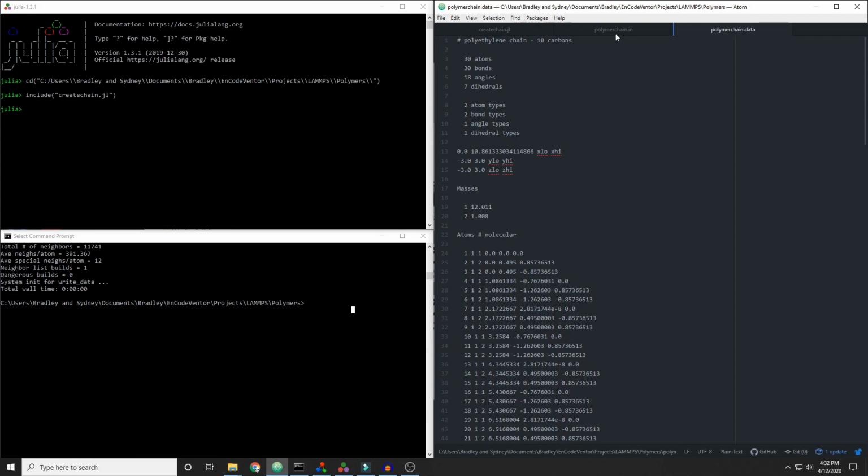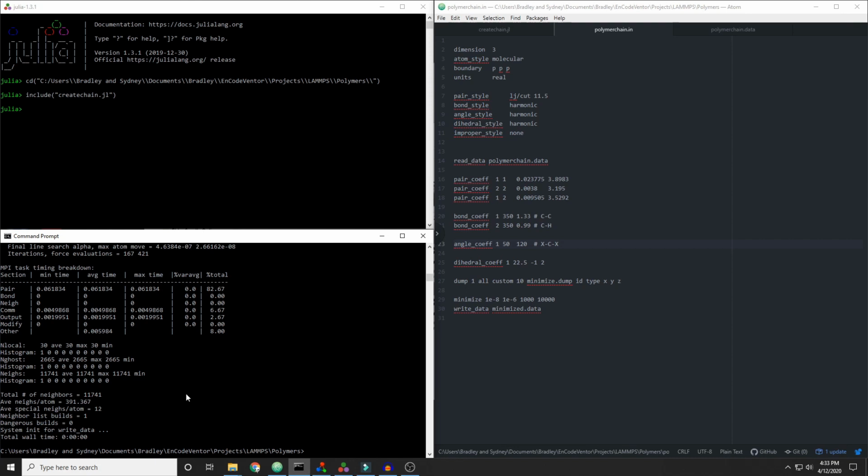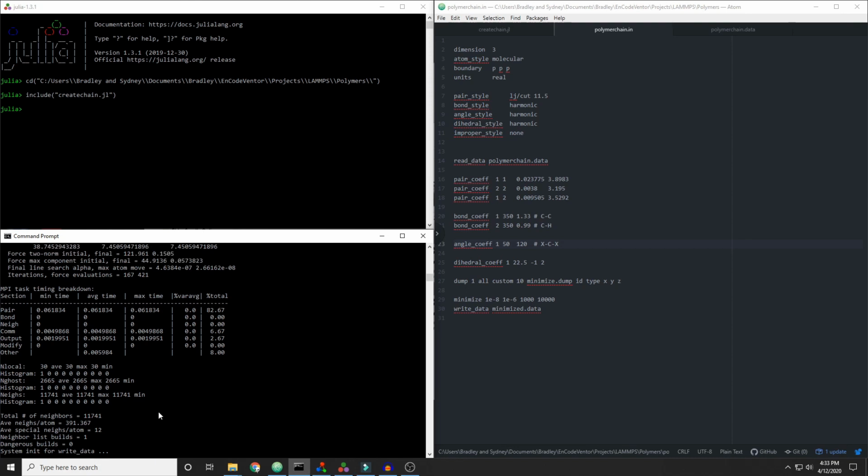So I also included a very, very simple input file for LAMMPS that uses this. All of these data here are pulled from the Dreiding potential paper. So you can get that through your library or on the internet. And basically that tells you how all the pairs and bonds and angles and everything behaves. So we can run that with LAMMPS, as simple as this, just using the serial. Don't need parallelization for 30 atoms. And if we run that, we see it ran in 0 seconds because it ran so fast.